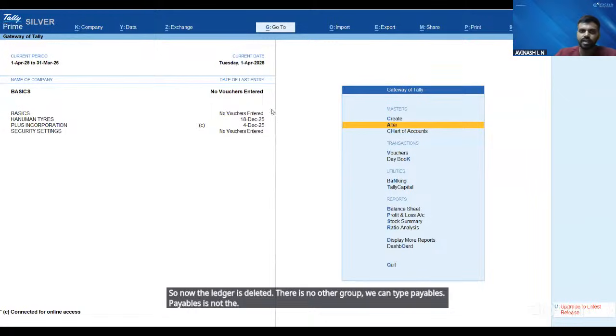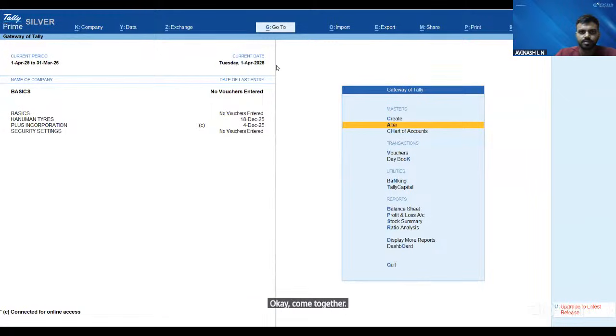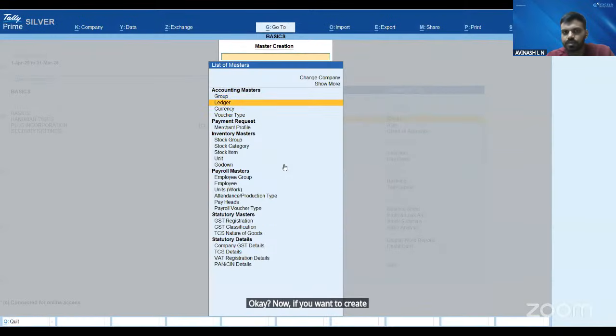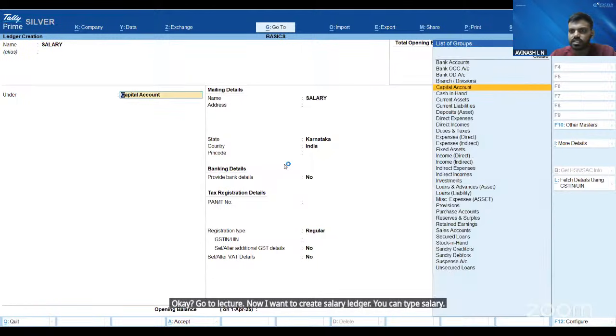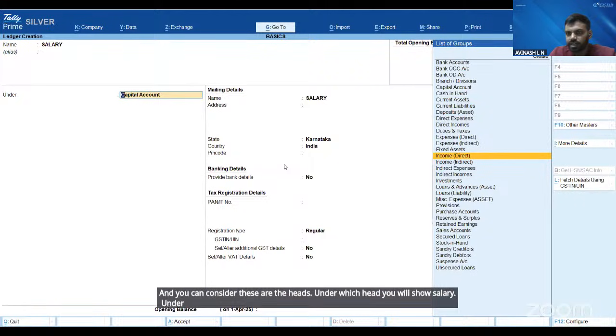Come to Gateway of Tally. Now, if you want to create a ledger, go to ledger. Now I want to create a salary ledger. You can type salary. Under which head will salary come?